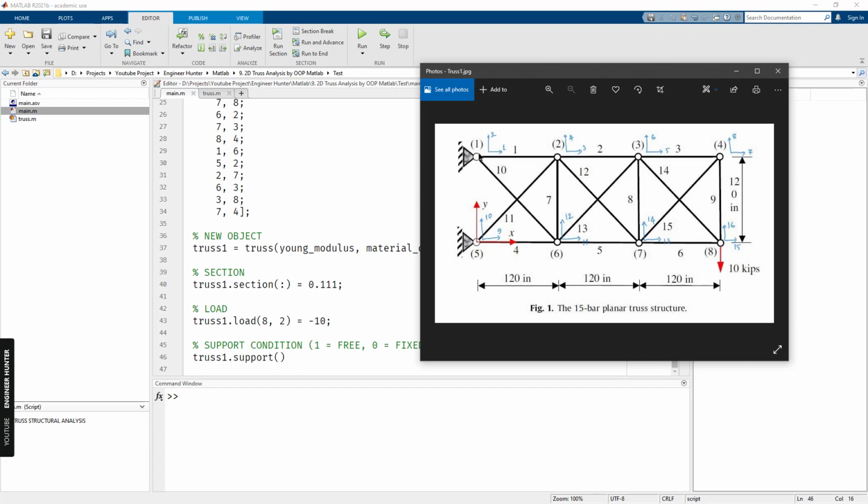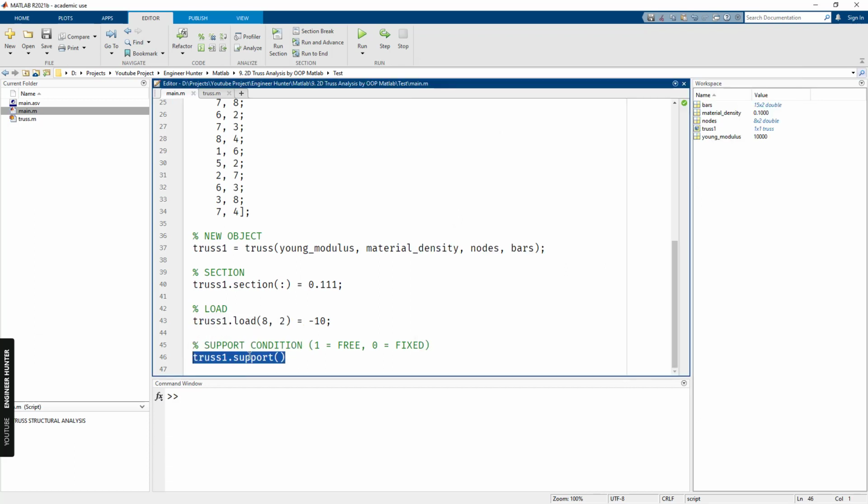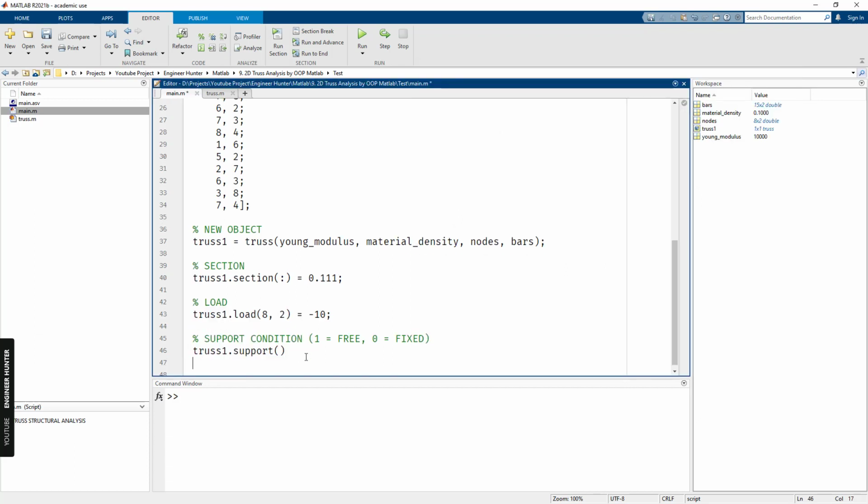So we have two supports. The first one is located at the node number 1, and the other one is located at the node number 5. So we need two pieces of information here. So the first one is node number 1, and the second one is node number 5, and equal to 0 and 0.